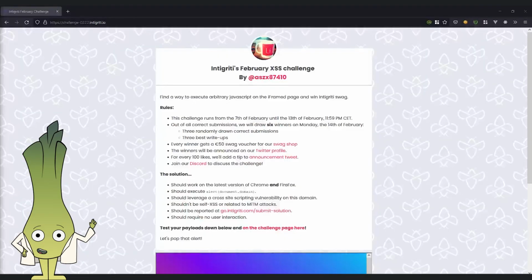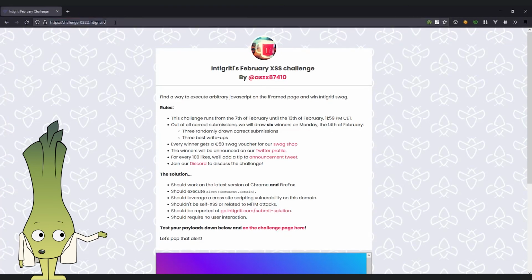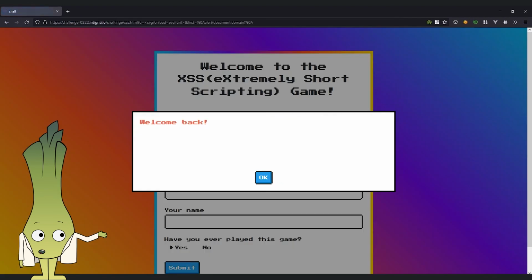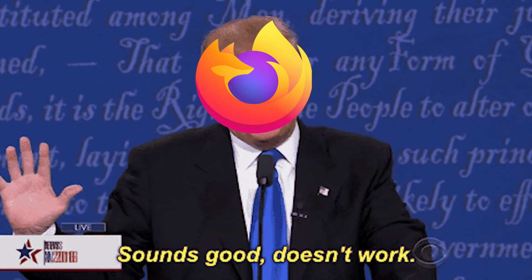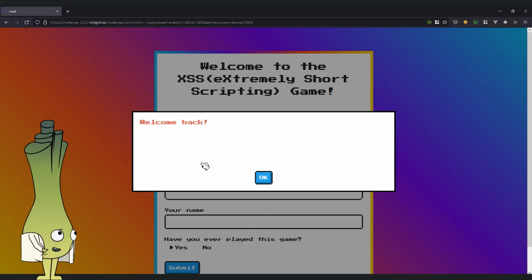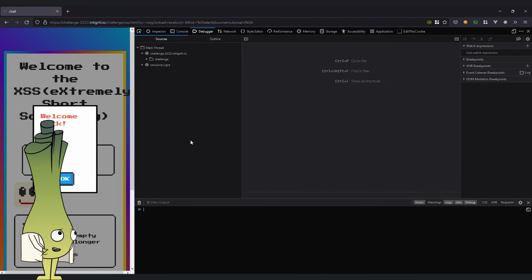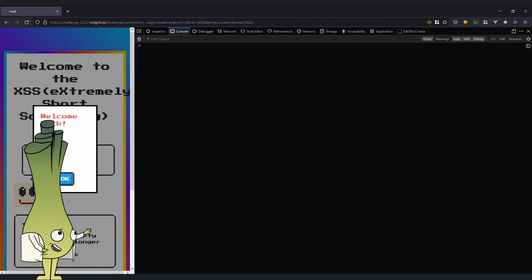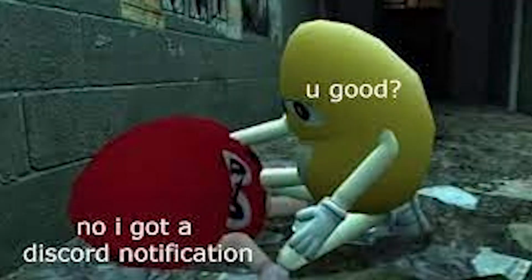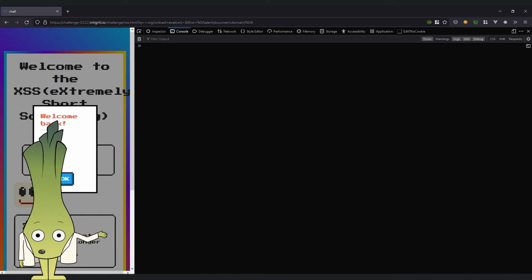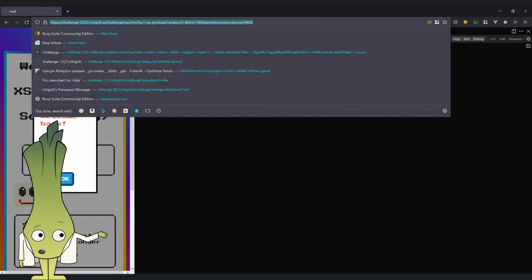Nice. But there is one more thing, or one more problem to be more honest. When we enter this payload in Firefox, it won't work. So the only thing we can do is basically press F12 and see that the console doesn't output anything. So this seems quite strange. And after reading some messages on Discord, I figured out that it might be the SVG element, right? There is some weird bug on Firefox where it doesn't execute onload events from SVG elements.